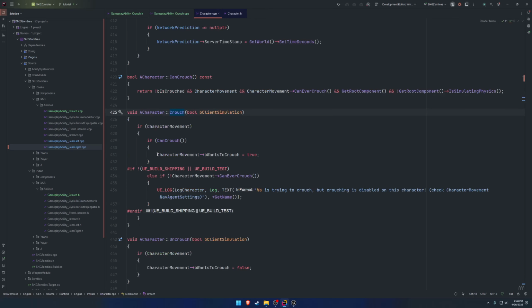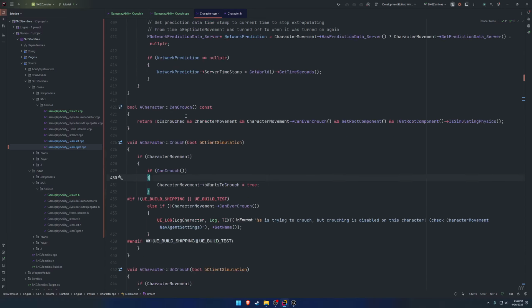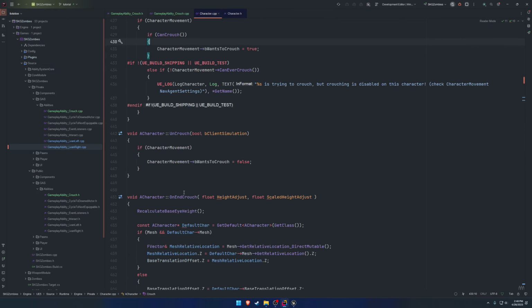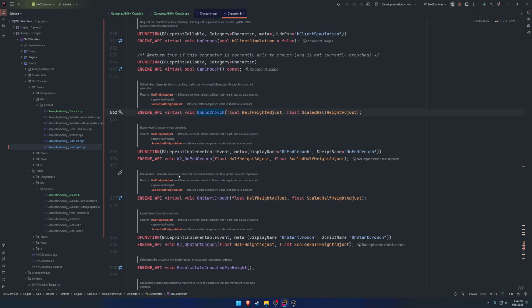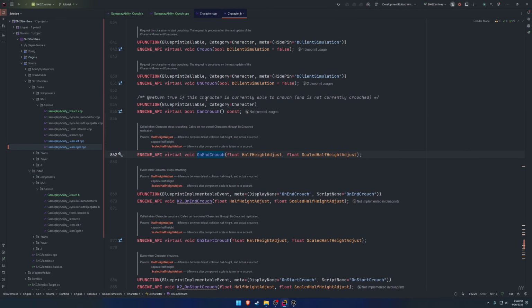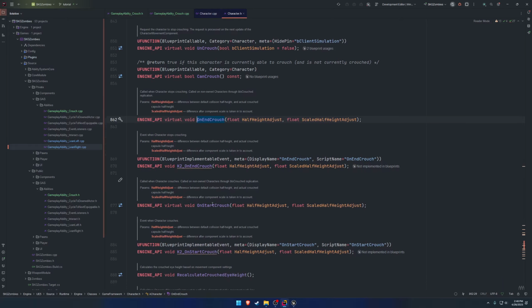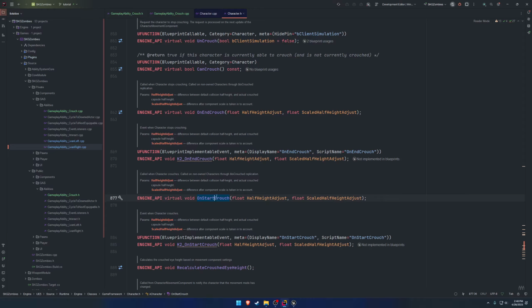But basically you can see, okay, we want to crouch. And at some point, I'm going to have to find it, but there is a function that fires off. Oh, here it is. So here's on end crouch. There's also, it's somewhere in here, on start crouch, this guy here. So basically we're going to be overriding on start crouch and on end crouch and using that so we can either have a delegate or just pass the info right along to our anim instance. It doesn't really matter, to pretty much toggle a boolean. So yeah, that's going to be everything.